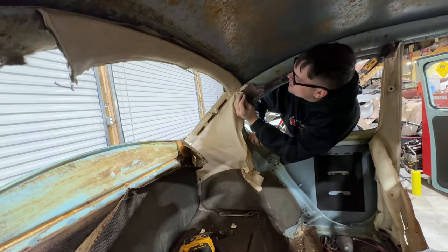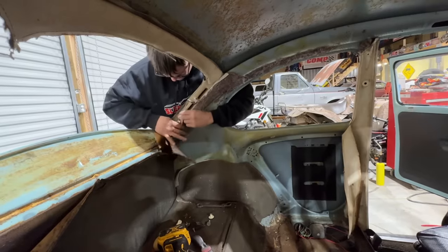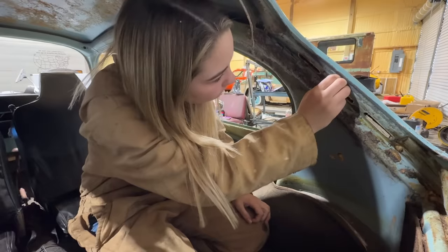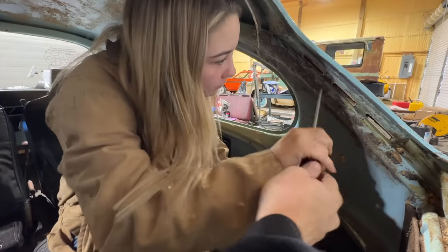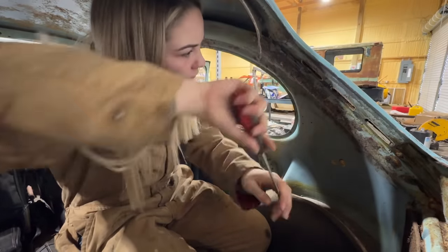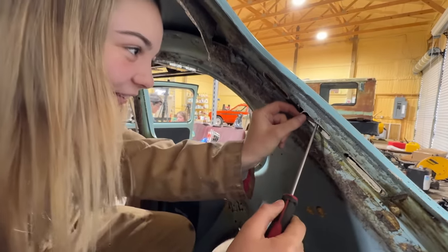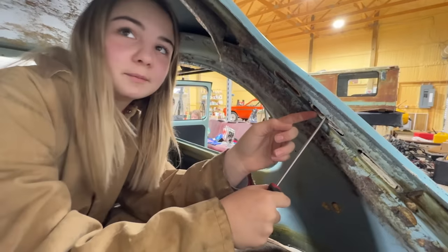This has like a cardboard edge that pokes down in there. I don't know if ours has that or not. Those guys are roached. Snap, that hurt real bad. Put that under the corner and try to pry it out. Alright, come out there, little booger. Don't be scared, Grandpa, to yank that thing out of there.